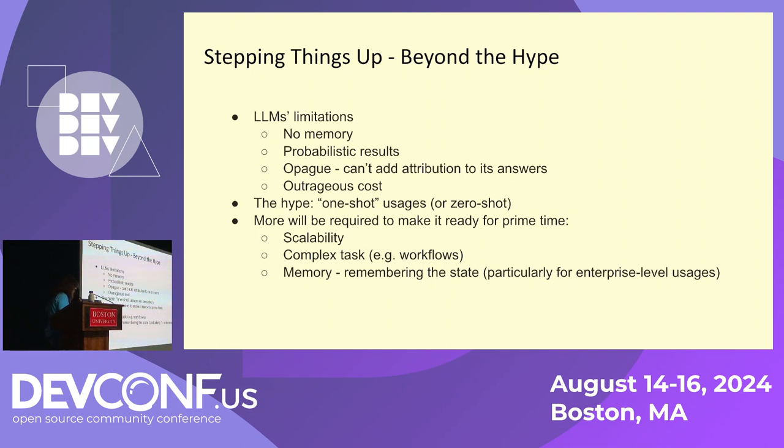And so to make LLMs truly workable, if you want to write your applications using GenAI technology or just AI technology, you have to think about scalability too. And not only that, we live in a complex world, so all of these things are not just one step or very distinct black and white steps. There are many workflows that interact with one another, many subsystems. So we need to consider complex tasks. Just by itself, it's not able to answer them right now.